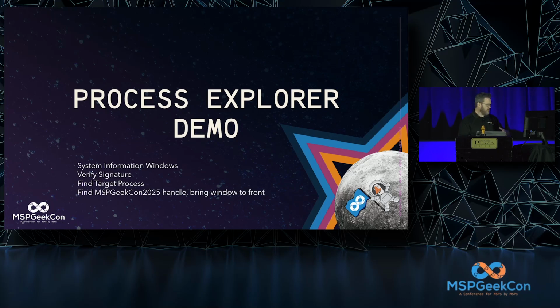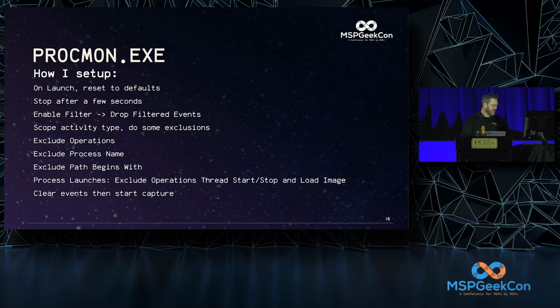See, I'm getting ahead. That's all the stuff we were supposed to be talking about on this slide. We just did it. Okay, Procmon. So how I set up Procmon. I launch it, let it run for a few seconds. You're inevitably going to have processes that are doing a lot, reading a lot of registry locations, reading a lot of files. And so the key is to make Procmon actionable, right? When it's just dumping thousands and millions of lines at you, that doesn't help you understand what's going on.